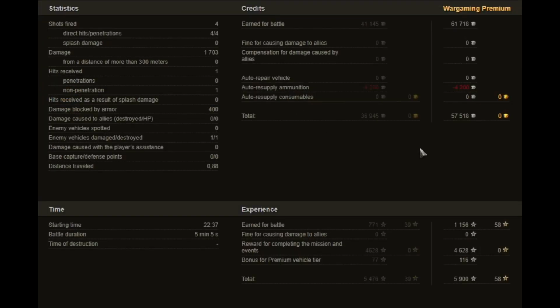A phase 1. 4 shots, 4 pens. We took all of his HP. Only spent 4,200, still made for a 57k 5-minute battle. But this is what we had to do. We need to defend this city, and this is what we did, and it worked out.